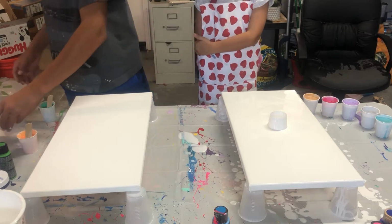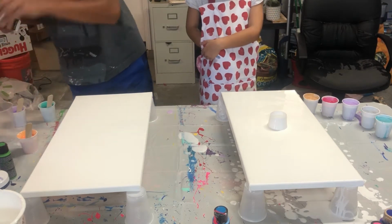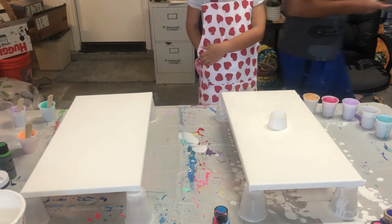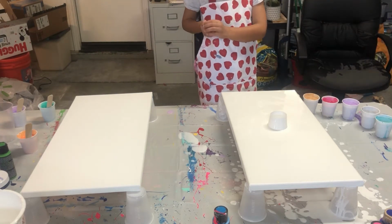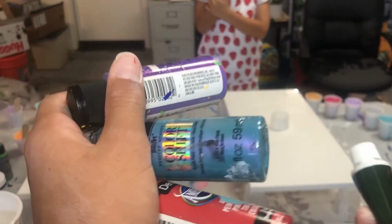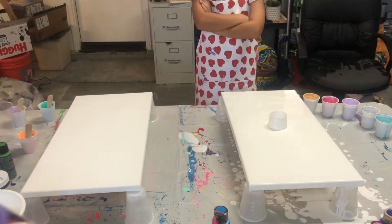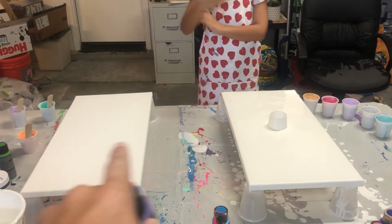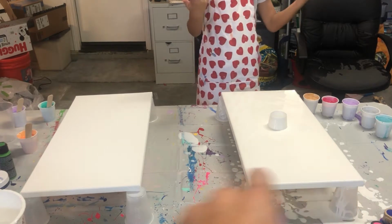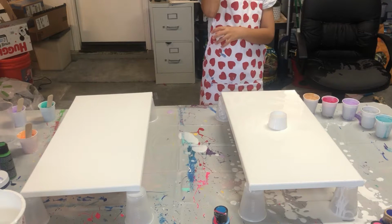So, the colors I'm using are, these are all the colors. So mine is this side and Elijah's is this side. Yeah, I'm on the left, I'm that one. Jade's is that one. We already started with mine with the just the white, because it takes up a lot of time.